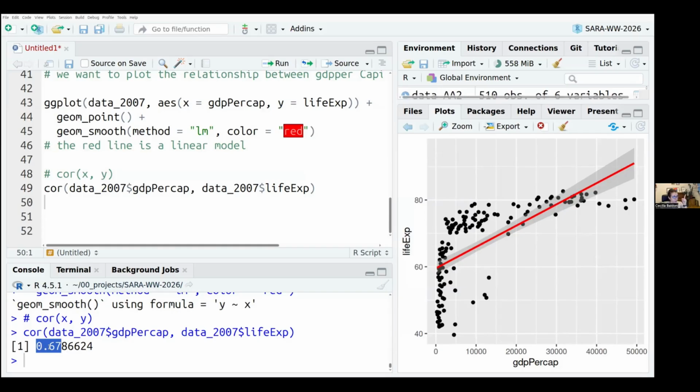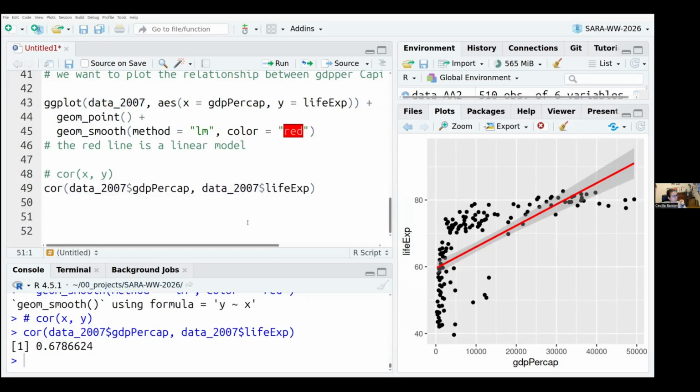Note that I said correlation, not causation. I said correlation, so there is a positive trend of these two variables, all right? It's not perfect. A perfect correlation would be 1, but it's still positive. And it's not 1 because the data is messy and curved, and that's like real life situations. Reminder, we are plotting only from the data of 2007.